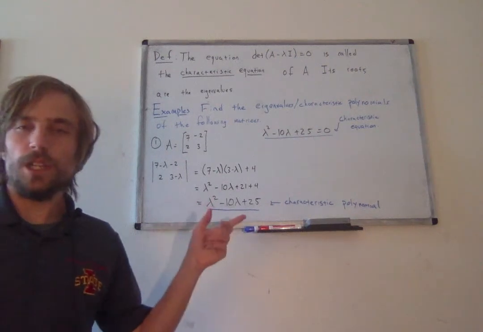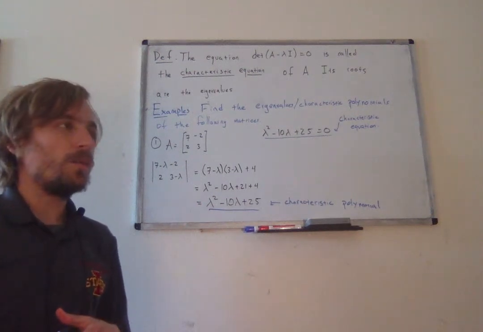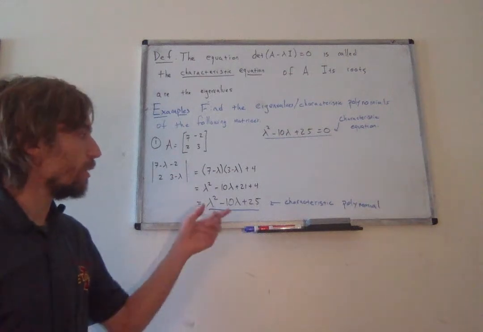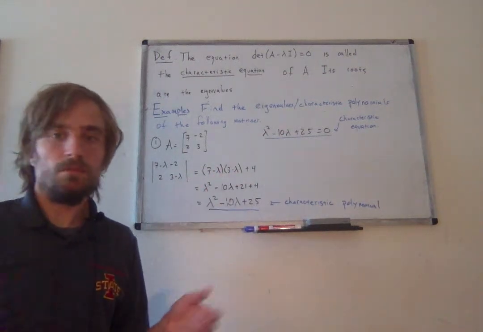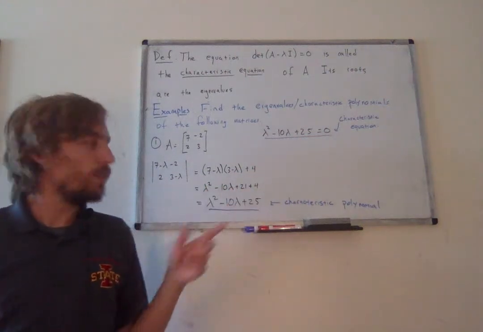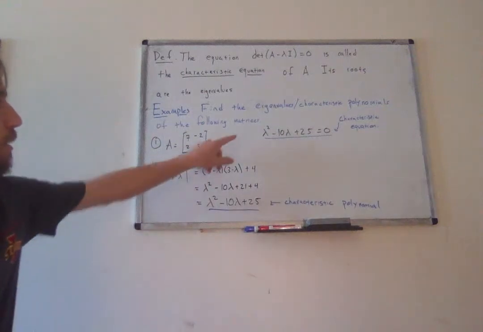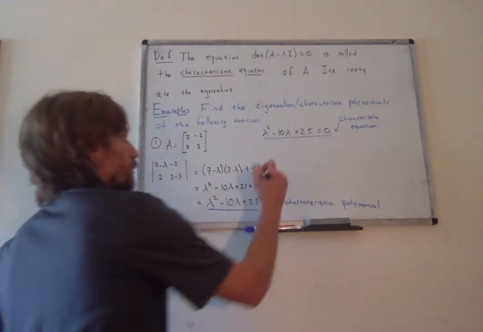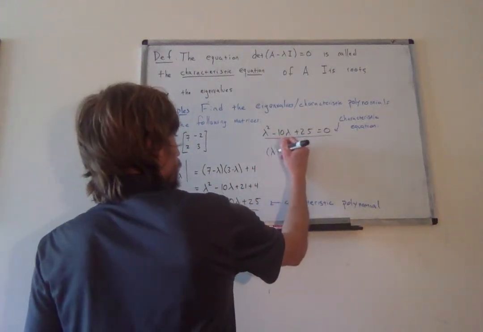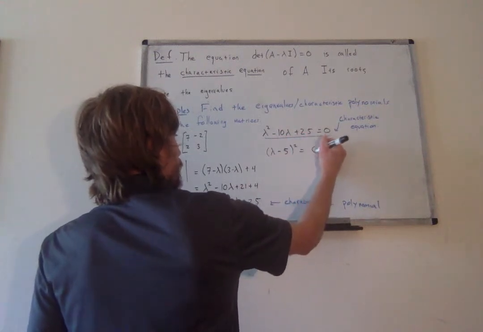I would know this for the homework, right? The homework might talk about them differently, but certainly on quizzes or tests, I'll consider these the same thing. So if you get asked to find the characteristic polynomial or equation, either one of these will be fine. So anyways, to find the eigenvalues, we want to find the roots of this, and factoring this, we get that.